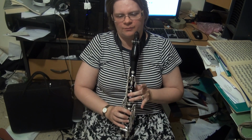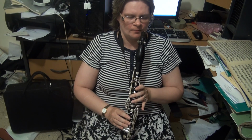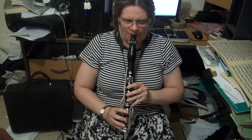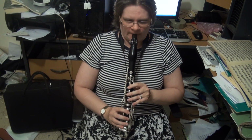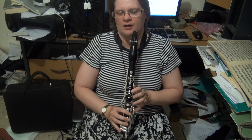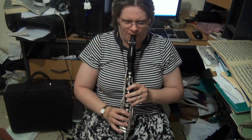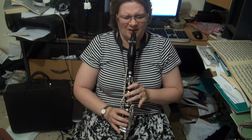So from the D sharp, fork F sharp, you can use that F sharp, top F sharp if you wish. G sharp minor, slide from the B to the G sharp, and I used that D flat, otherwise you've got to slide. It's the only way to do it, really.